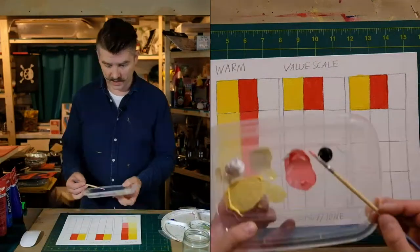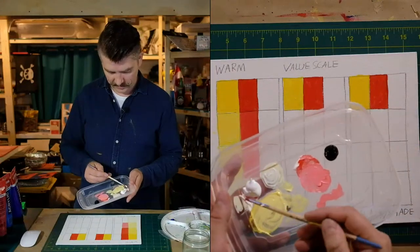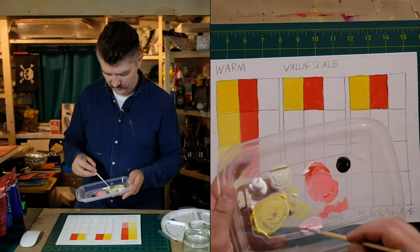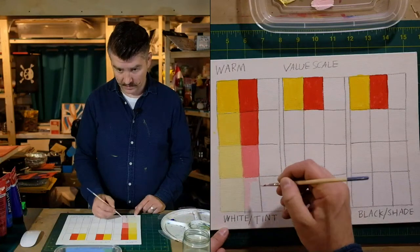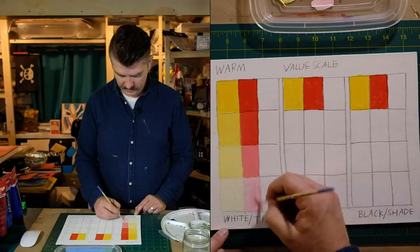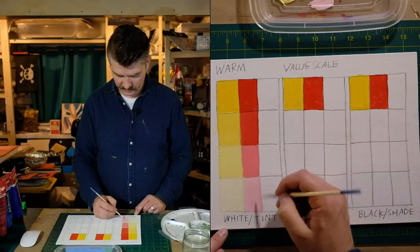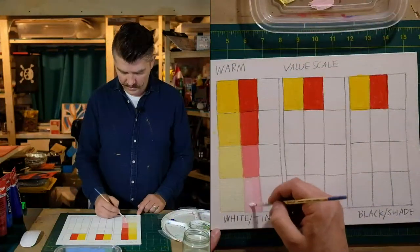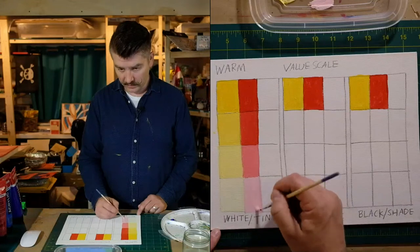I'm just going to take my brush and roll out some of this color so there's not much left on there. Dab some more paint in here. And then I'm just going to paint this last one down here. Again, I could go over top of some of these black lines, being careful that my brush may pick up some of the pencil marks, and that could change the color ever so slightly and darken it down. I could even add a little bit more white in here, and you see I just put it directly on there and mix it into the paint, directly onto the painting, to lighten it up a little bit.